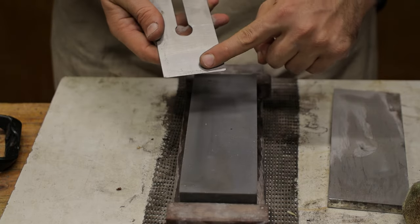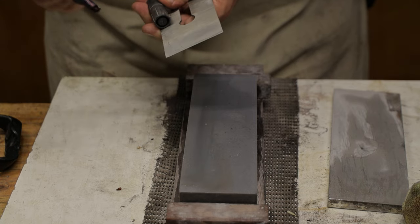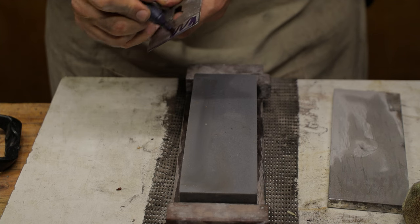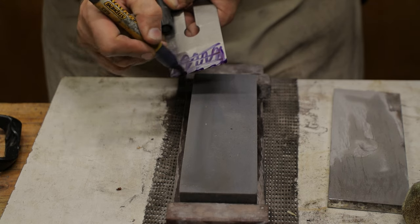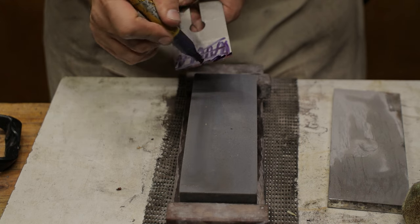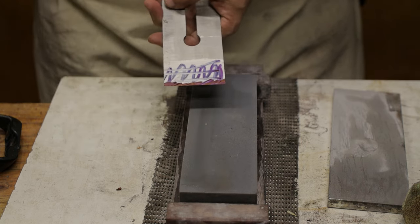Now, to know whether you've come right to the edge, I like to use the marker pen. And just putting a bit of pen there so you can see whether you've got right to the edge. Especially right on that edge, because you want to make sure that you're definitely getting that sharpening right to the edge of that blade. Because otherwise you're never going to get a sharp edge.